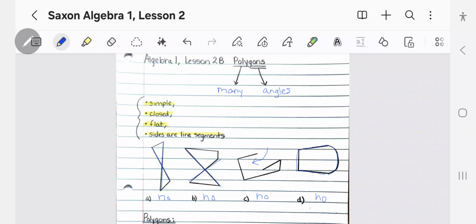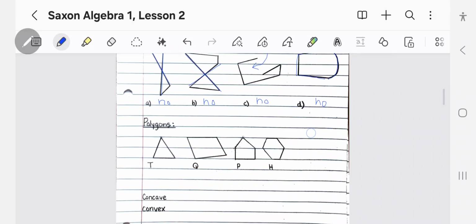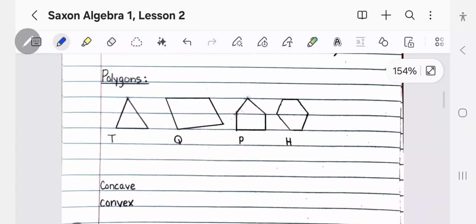So let's talk about what is. Let's look at some examples of polygons. Now you probably know the names of these. Look at this polygon. It has 3 sides. Yes, you know what that is. That's a triangle. And if it has 4 sides, you may be looking at it saying, well, it kind of looks like a rectangle, but not. There's something messed up about it. So we can just call it a quadrilateral. And for 5 sides, we can call it a pentagon. And for 6 sides, we can call it a hexagon.